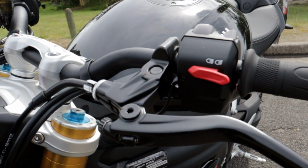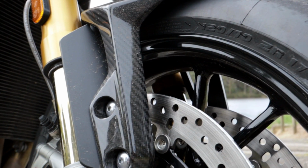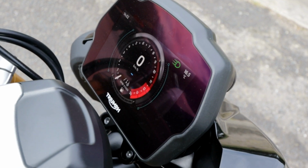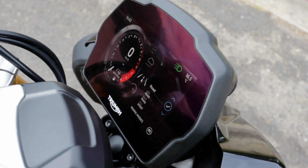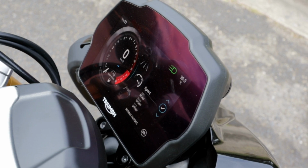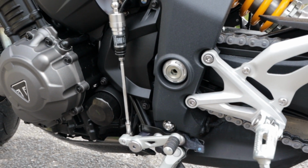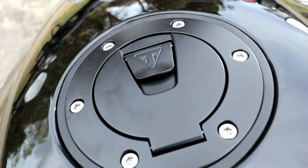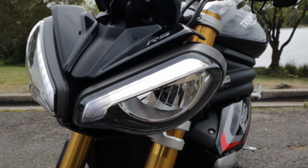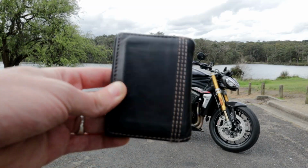What really elevates the Speed Triple to super status is its fully adjustable Öhlins suspension, massive Brembo brakes and properly racy Metzeler Racetech RR tyres. Technology advancements for the new Speed Triple are headlined by a new 5-inch TFT instrument cluster with a refreshed user interface. That gives access to 5 rider modes, smartphone mirroring, sat-nav, a lap timer, all that good stuff. Also new is a revised up-down quick shifter, a full keyless system for the ignition, steering lock and fuel filler cap. There's also backlit switchgear, a refreshed LED lighting package with self-cancelling indicators, all new styling, a new seat, lightweight 17-inch wheels, testicles, spectacles, wallet, watch.